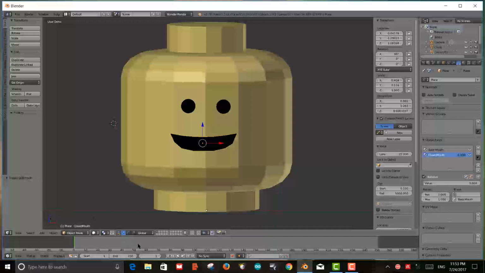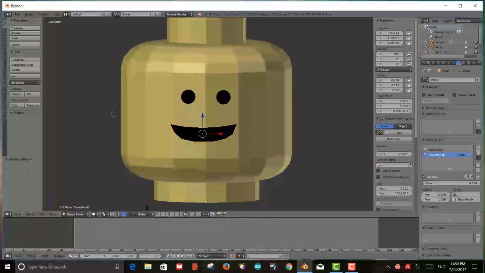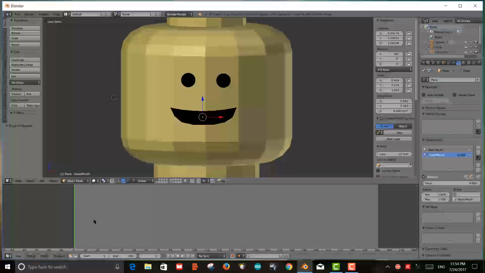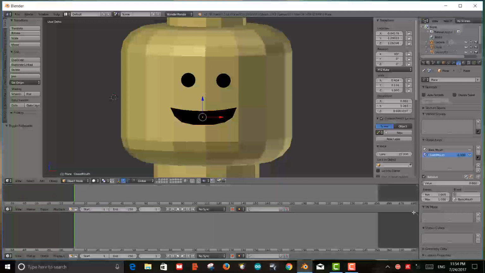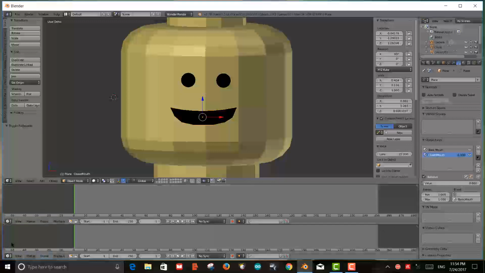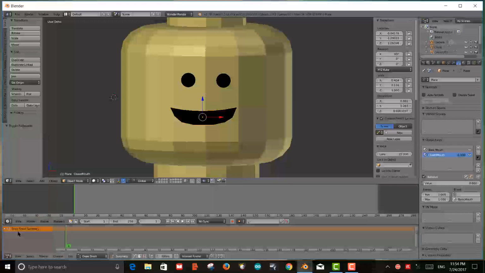So what we can do now is create another window down here by dragging on these three drag bars. Oops, that was not the right way I wanted to drag. Let's drag down, there we go. And have this bottom window be a dope sheet where you add your keyframes. And so what we can do is we can say the guy's gonna start with his mouth shut. So we have closed mouth and we have the value at 1. And we set our keyframe by holding the cursor over value and hitting I, and it turns yellow.